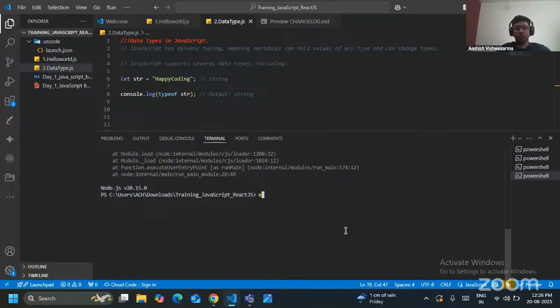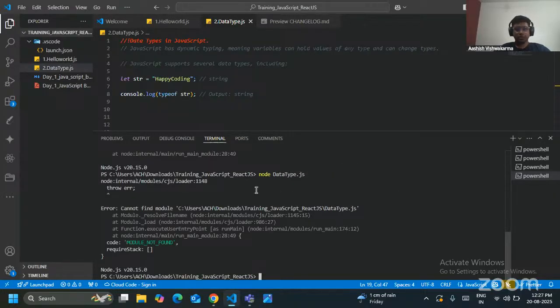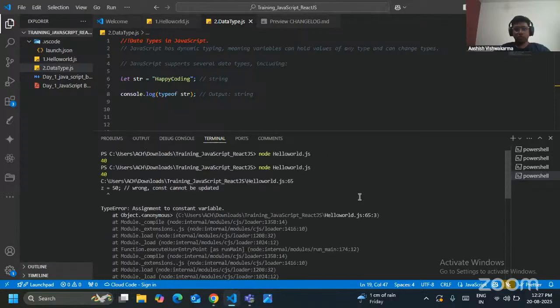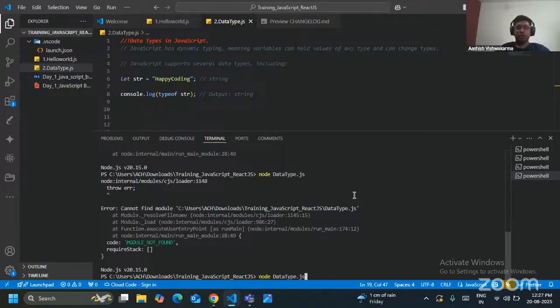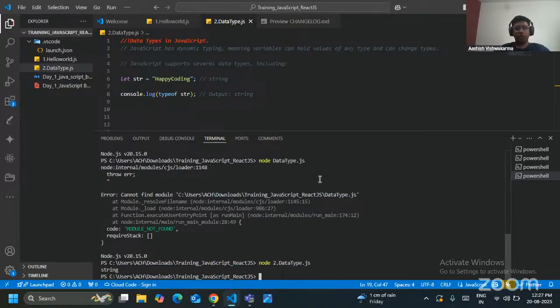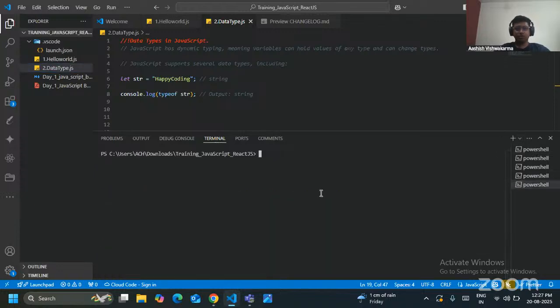So node datatype.js. Sorry, I have given the full file name, you have to give it. Let me open a new terminal. So it is giving string. So this is a string type we have given here, right?